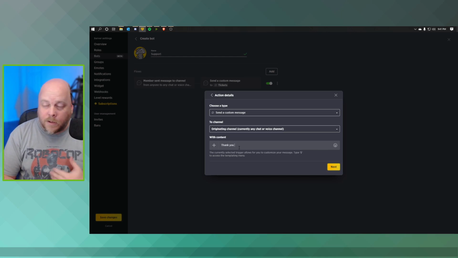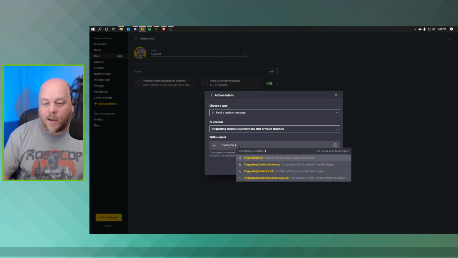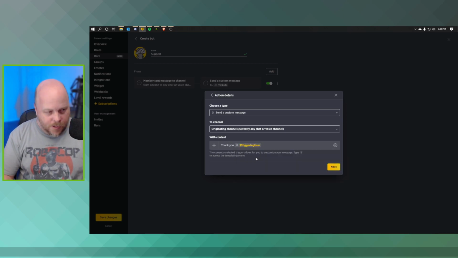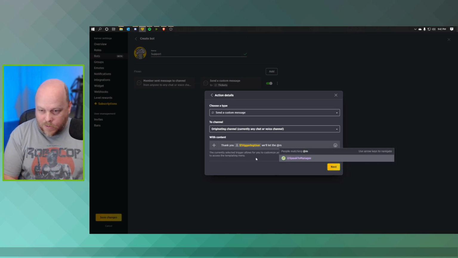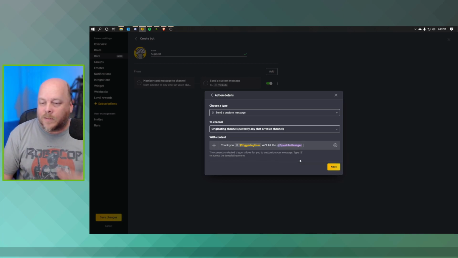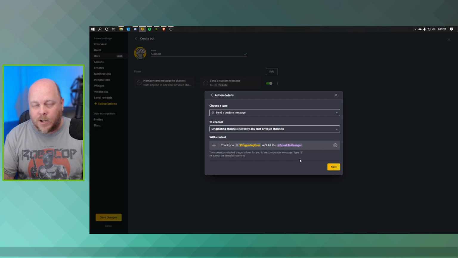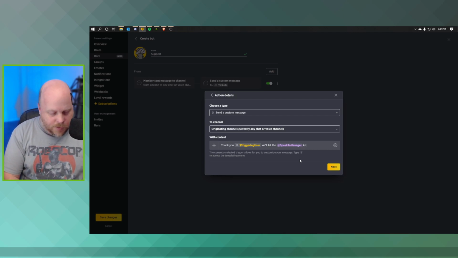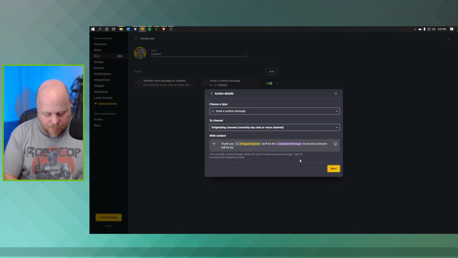And we're also going to acknowledge the member. So it's going to be money sign, triggering user, will let the at mod, I don't have mods in this test server. So I'm just going to go ahead and put myself, I'm the captain or the admin of the server. You can put your at mods so you can let your mod team know. And some, if we learn how to spell, will be by shortly.